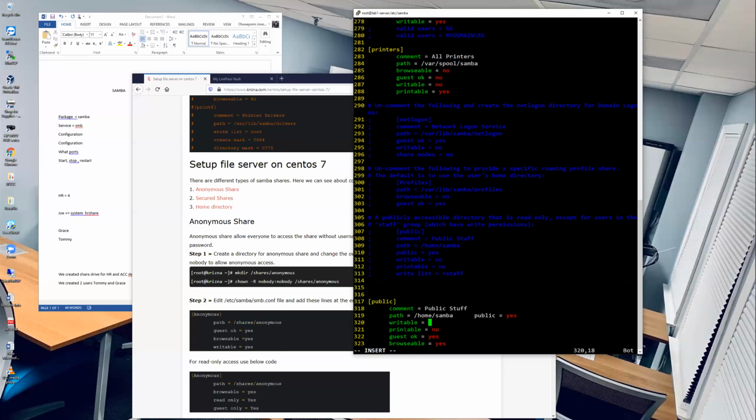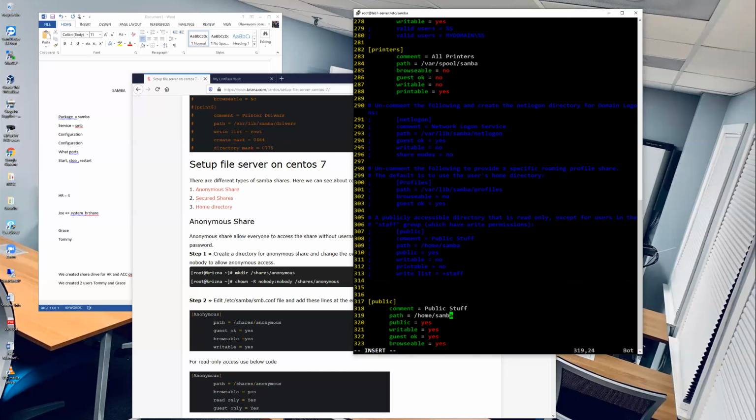I can change writable equals yes. I can actually remove the printable, and I can have public right here equals yes.